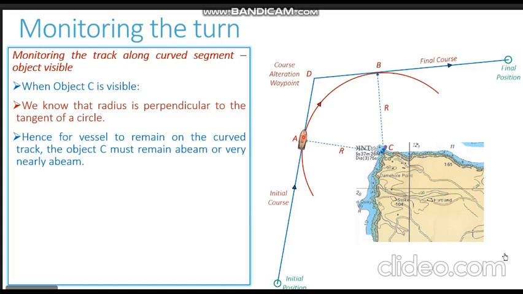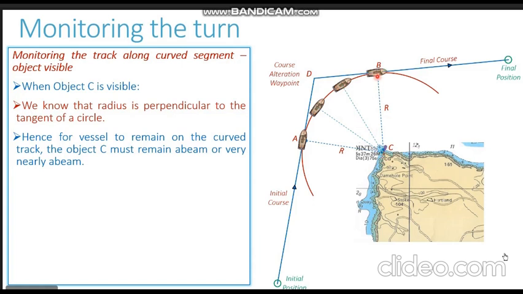Now, as the ship progresses along the curved path, let us assume that the vessel comes at this particular location. The fore and aft line represents again the tangent to the turning circle. And if you draw the bearing of the lighthouse, it represents the radius of the turning circle. So again, it should be at right angles. That means the lighthouse should be abeam. As the ship progresses further and reaches this particular point, again, the fore and aft line is tangential, the bearing of the lighthouse is the radius. Both are at right angles, so the lighthouse should be abeam.